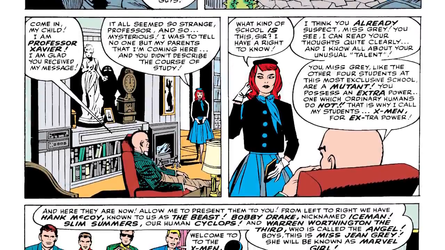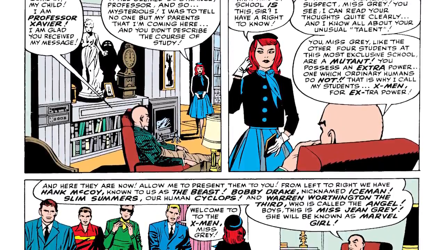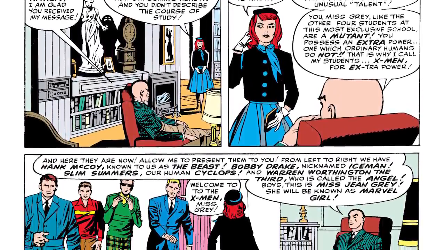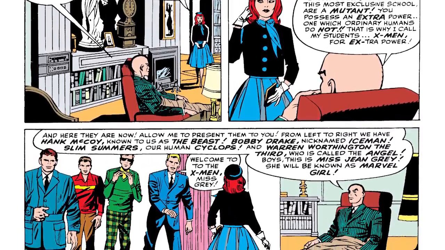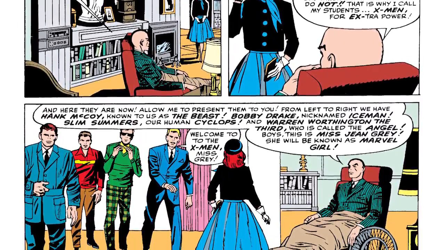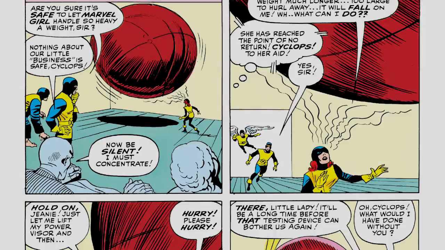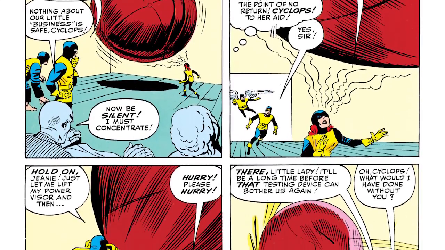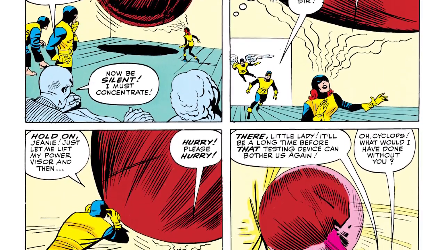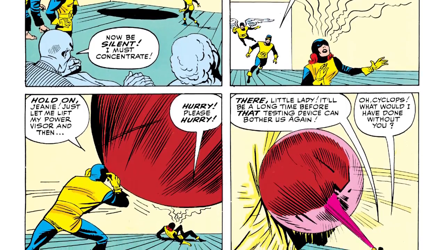But with regards to their stance on the Phoenix, for those of you who aren't really familiar with this idea in Marvel Comics, the way it originally played out is that Jean Grey was a character that no one really cared about in the original X-Men comics. She was quite literally the quintessential damsel in distress. She could never get through training sessions on her own. Cyclops always had to rescue her. The team always had to step in to save her life because she just never did anything worthwhile.